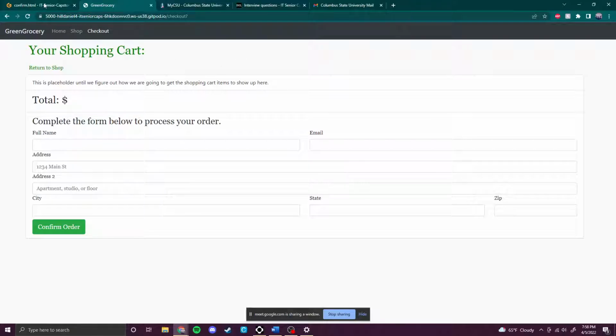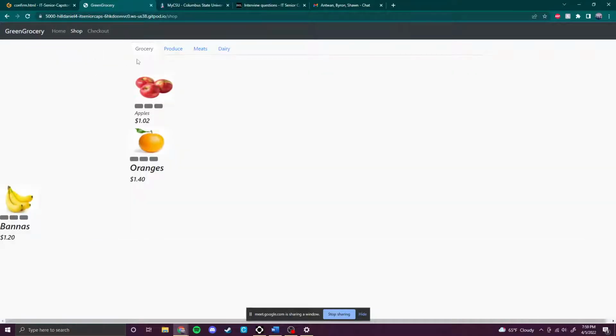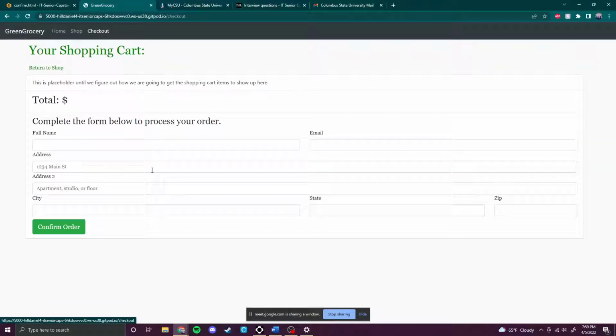The confirmation page has not been built, but it's basically going to be a blank page saying your order has been completed, verify this information, and it will return the information from this form and display it on the page. It will give them the option to confirm the order on that page, and it will change the attribute confirmed on the JSON object to true, and it will empty the shopping cart and clear out this information for the next user.